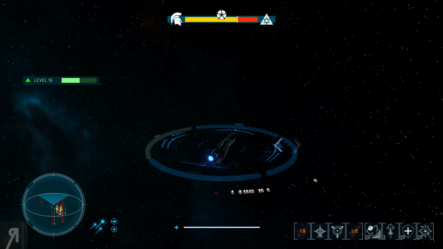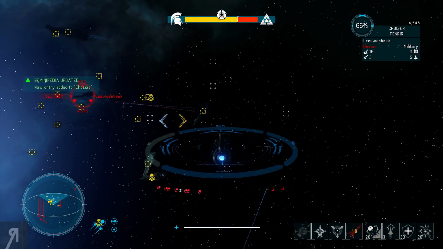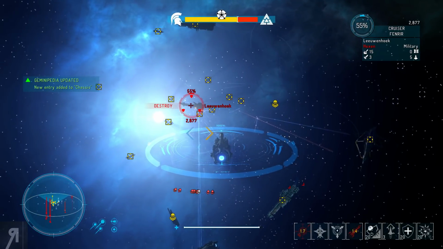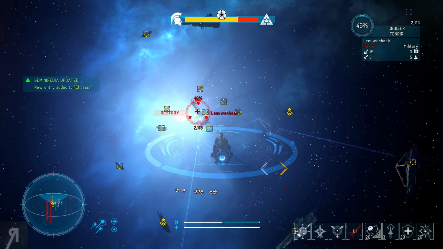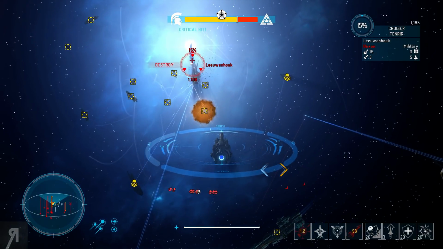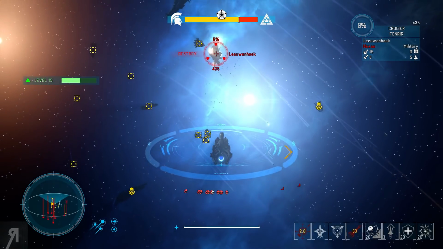Oh, wow, that was quick. Alright, so let's see. Anyone else around here? Oh, what's that? That's a cruiser. That's one of the Hexen's cruisers. That is pretty crazy. Do you see how much damage that thing is taking? It's literally taking a pounding from two of our cruisers, and it's melting now, but it was taking a lot of damage.